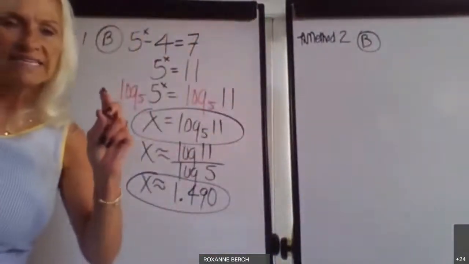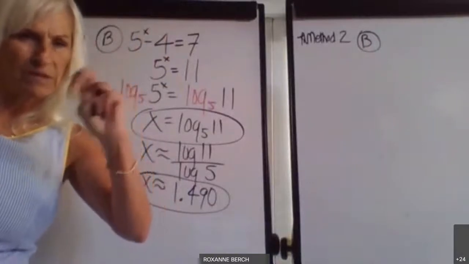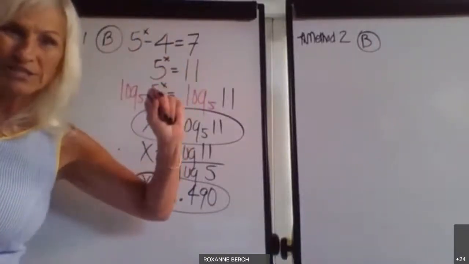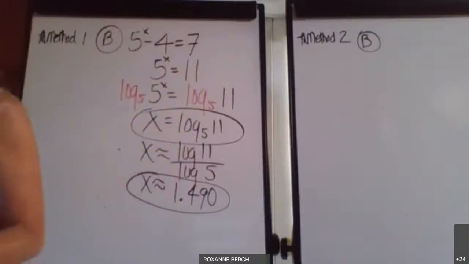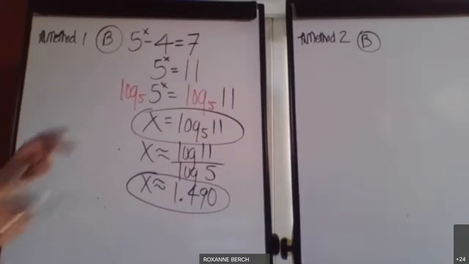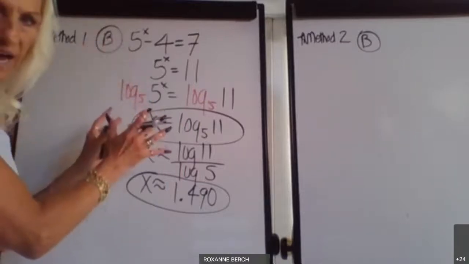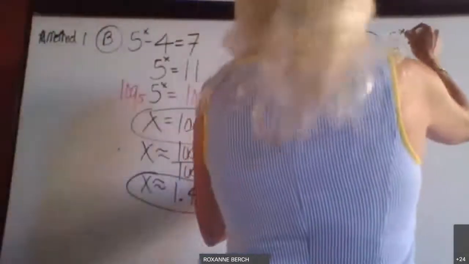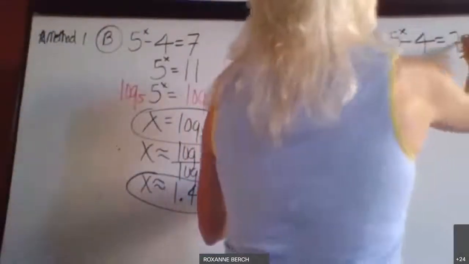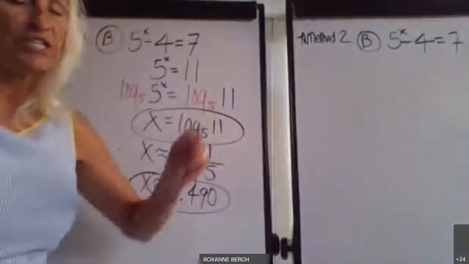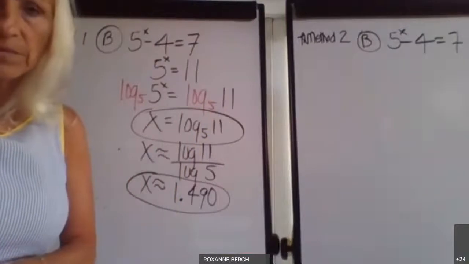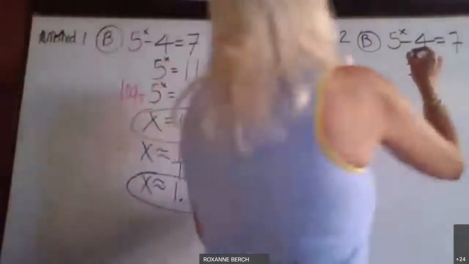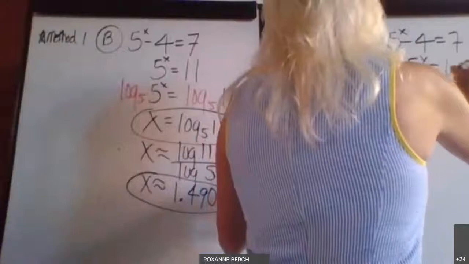By the way, when I listed the methods, I switched them. So when I wrote 1 and 2, that's not method 1 and 2. I switched them accidentally. So this right here is taking a logarithm to both sides. Okay, what we're going to do now is we're going to take the same exact problem. We're going to simplify it, and we're going to change the exponential form to logarithmic form. So here we go. So you add 4 to both sides.